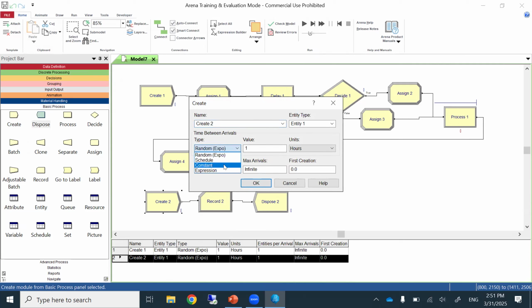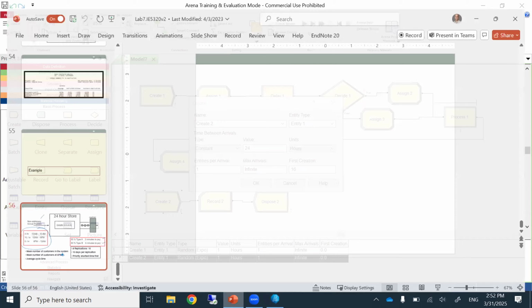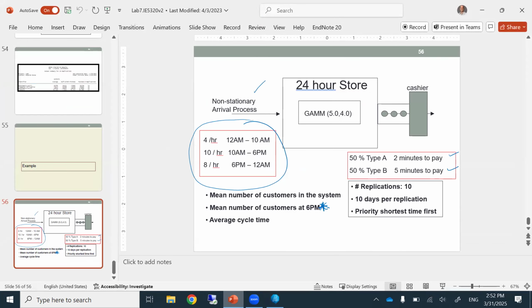So this is going to be constant every 24 hours. But I want my first creation after 16 hours. Why 16? Because we are collecting the WIP at 6 p.m.